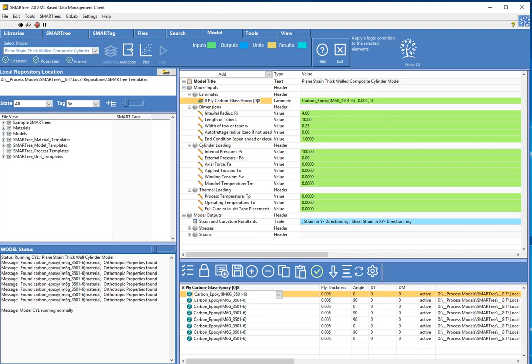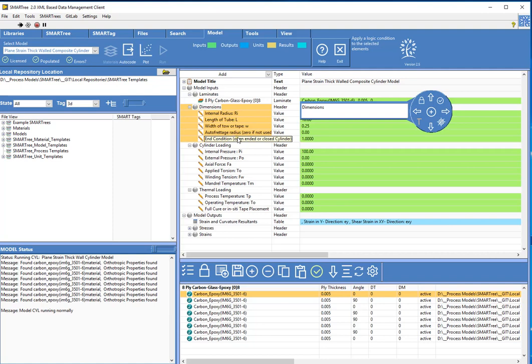For the cylinder, we have the dimensions section under the model inputs. Basically, the radius, the length of the tube, the tow or tape width. We use that input if you want to apply tension to the material. It will actually predict the stresses and strains from winding tension. Autofrettage for steel tubes that undergo plastic deformation, we can define that here as well, and whether or not the tube is open or closed. In terms of the loading, we can apply internal and external pressure, an axial force, torsion, winding tension, as I mentioned, or even a temperature gradient as well.